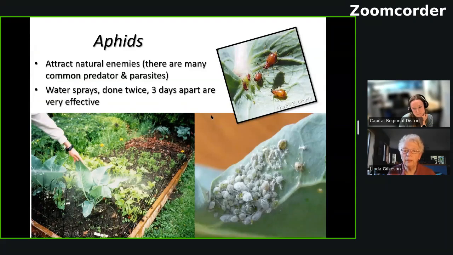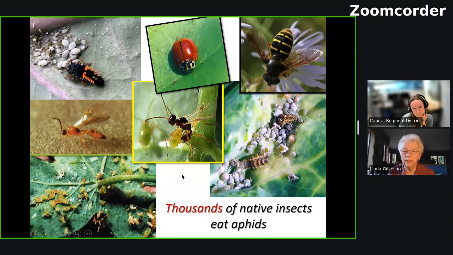And here's some of the wild and woolly little critters that all attack aphids. This is a little wasp that's so small, she lays her egg inside an aphid, and the next wasp develops inside the aphid. These are all beneficial insects here. This is another one that attacks pea aphids. This is a little midge that attacks aphids, hoverflies, so lots of them.